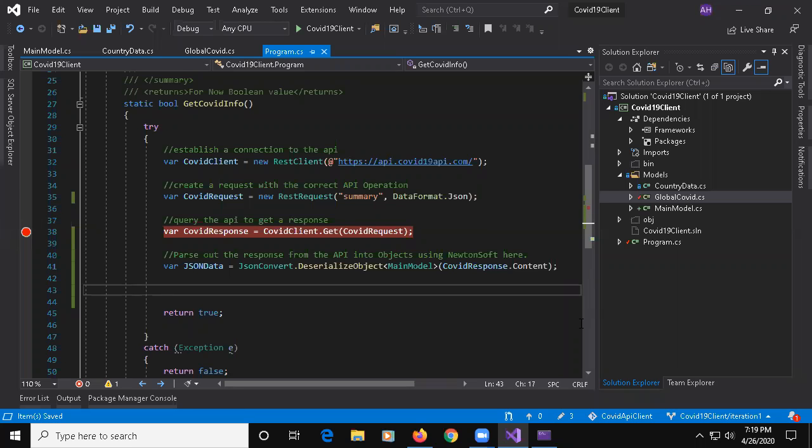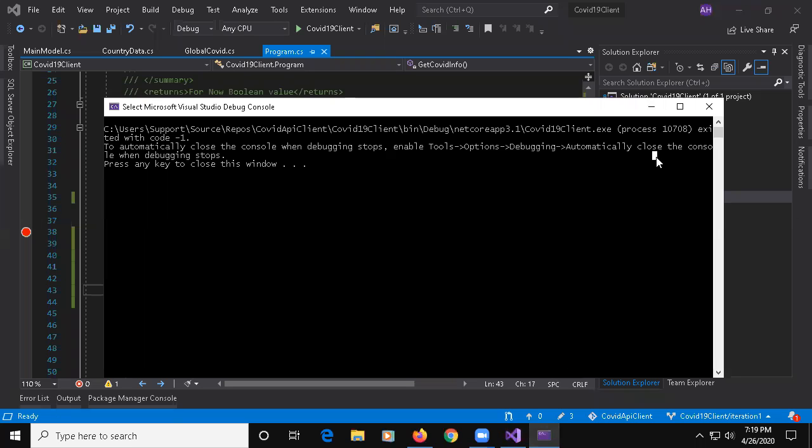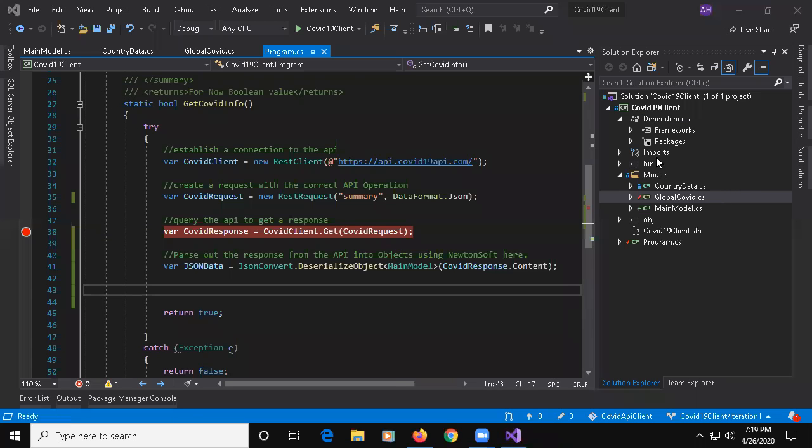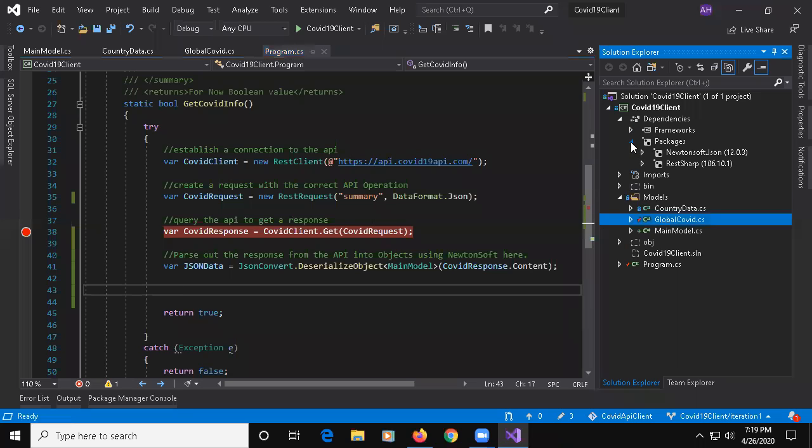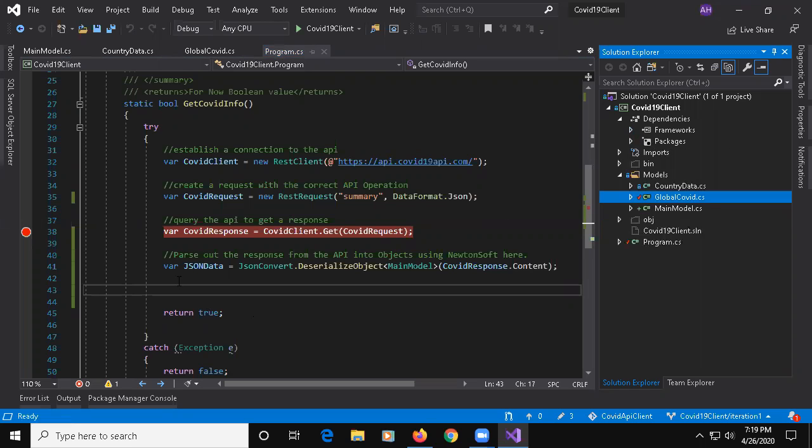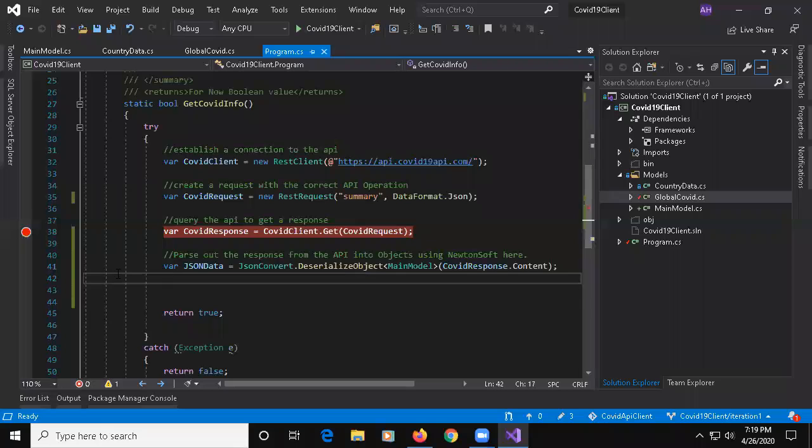So what we can do is now everything going forward that we're going to use is going to be using regular Windows, regular .NET framework, .NET libraries. RestSharp and Newtonsoft JSON are specialized libraries, and so they're not Microsoft libraries. Now we are going to use another Microsoft library, a couple of them.